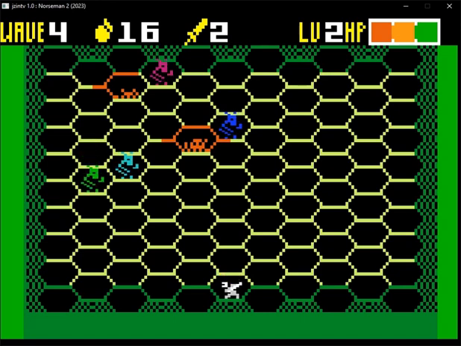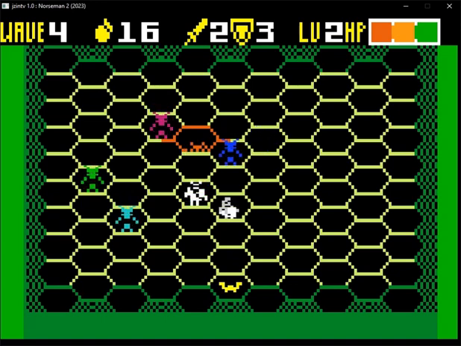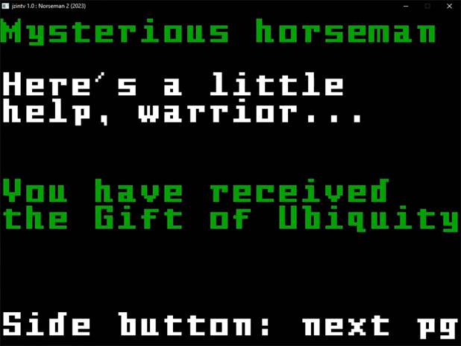Now what happens at level 2 is I have one more character that will visit me, and he just showed up. And he's the Mysterious Horseman, so I'll visit him. The Mysterious Horseman will only start showing up when you're level 2 or above. And what he does is he'll offer you powers. And powers are another element of gameplay in Norseman that if you have played Norseman 1, you did not have in there. The idea is that each power that you receive from the Mysterious Horseman has a different type of characteristic. So the first one he'll offer you is always going to be the gift of ubiquity.